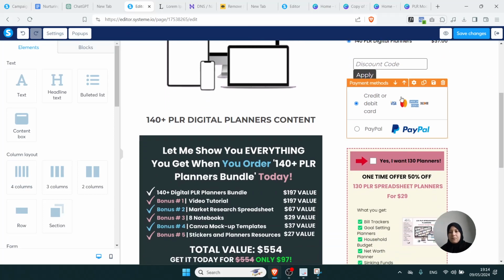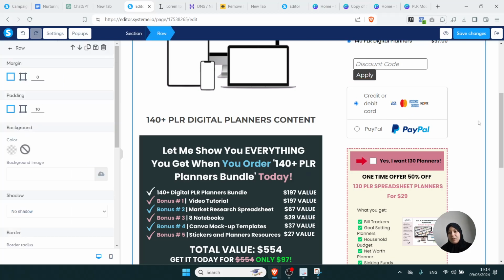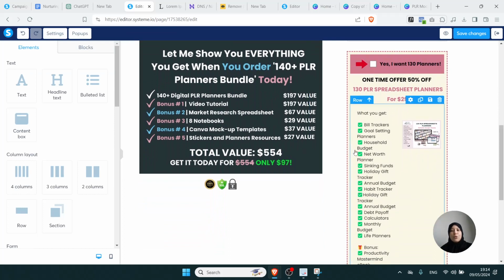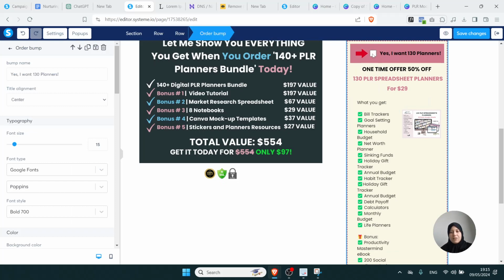Now here, for this to work, you have to have your payments connected to System.io. If they're not, obviously it won't work. And in this case, I have them both connected. That's why they reflect here. And then what you have here is what we call an order bump. An order bump is another product that you want your buyer to select. If they like it and they want to, they can just check it here. You can't use it here, but I'll show you in a minute when we view. You have to be in view mode to be able to test it.